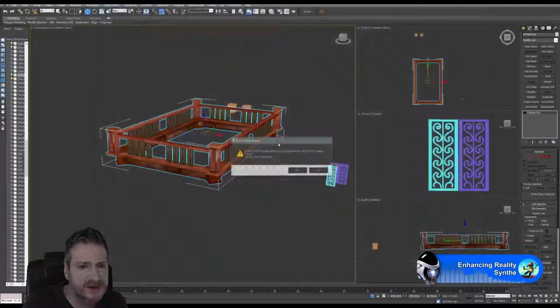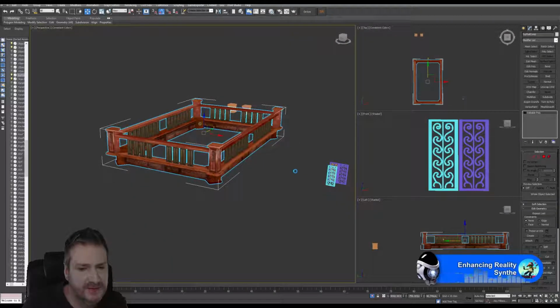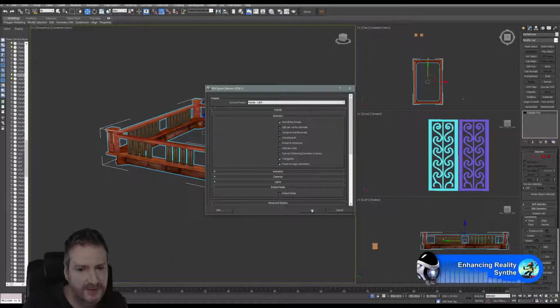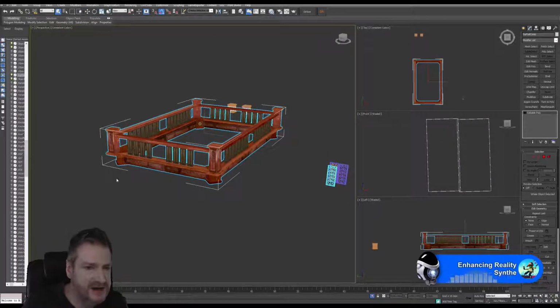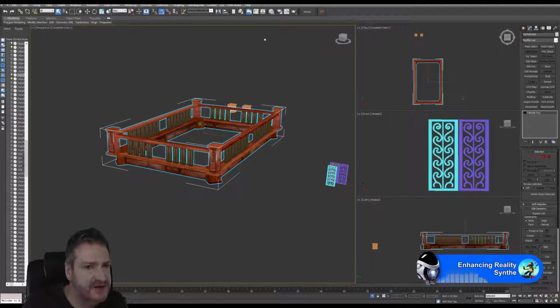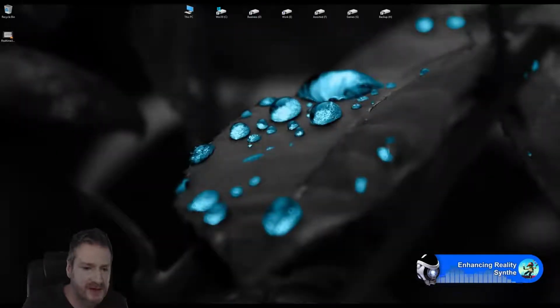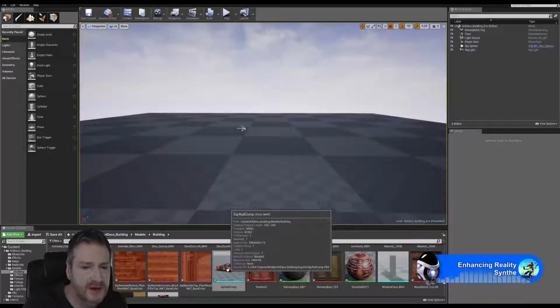Square railing complete. We'll just overwrite the last file. You see too, by doing a reset on the X-form, we didn't get that error message pop up in the FBX export. Let's jump back into Unreal.